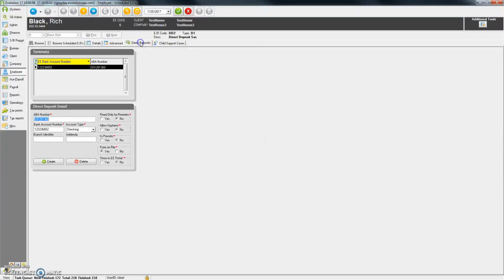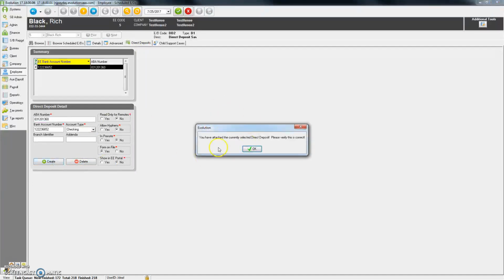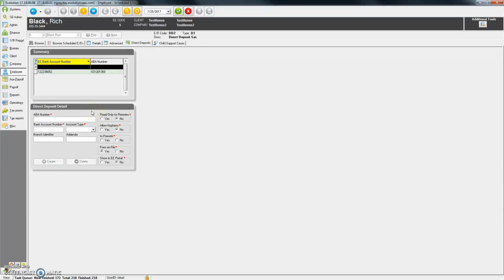Then step 2 again, we're going to come into direct deposits. Now this time, we're going to actually hit the Create button down at the bottom. It's going to tell us now that we're adding a direct deposit again. And then we'll just add in the routing account and the account type again for this new account. Then we'll go with the account number. And then for this one, since we said it was a savings account, we have to make sure that the account type is savings. And again, we're going to hit in pre-note no. Then we'll save and we'll commit.